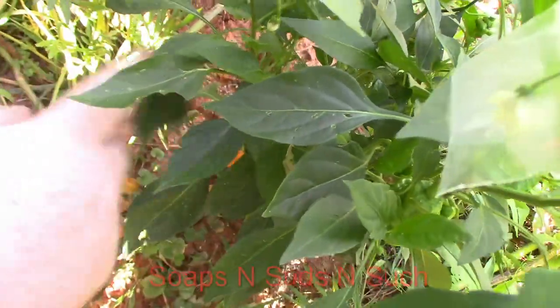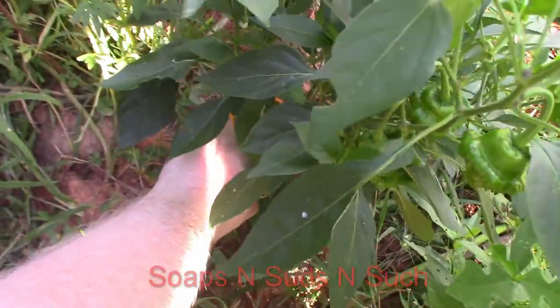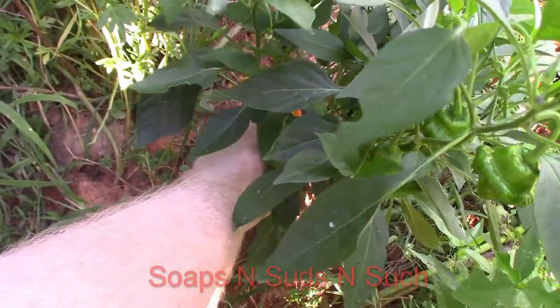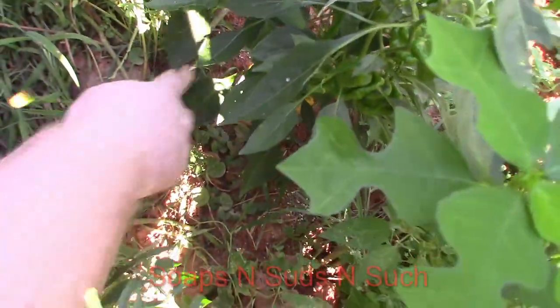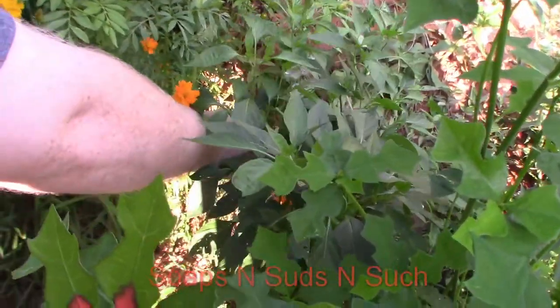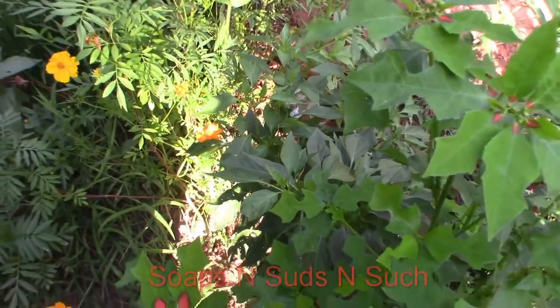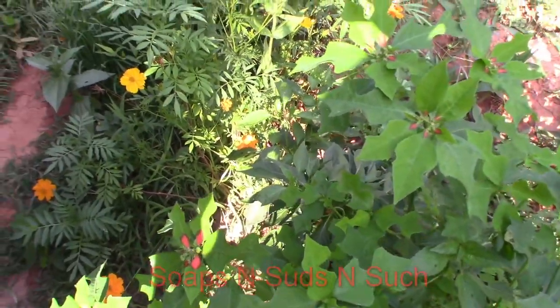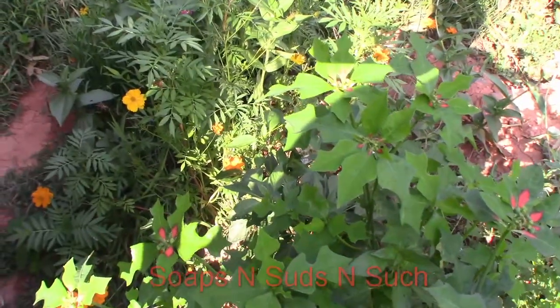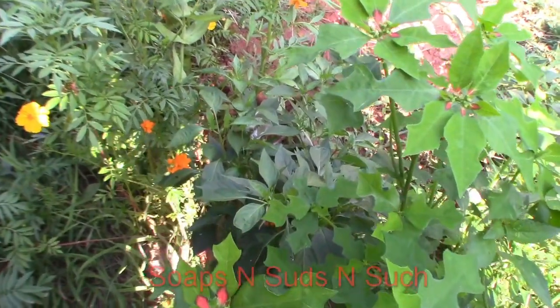I'm going around so they can see them. There's actually a little one starting to turn right there. We think those two are ready to collect - yeah, this one for sure. This other one it's probably better to eat just because it's a little bit lighter. This was one of our seed ones. Now we are saving the seed for the seed library because this plant is by itself - no other peppers are in this vicinity - but the seed library said just bring seeds, bring what you know.